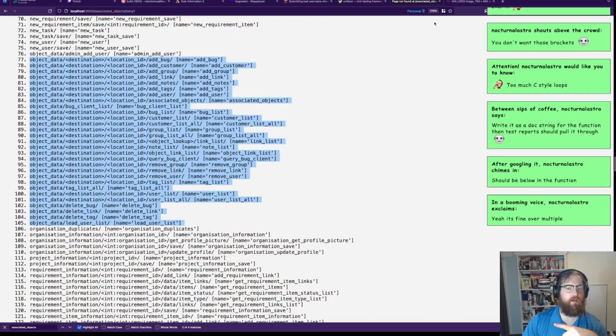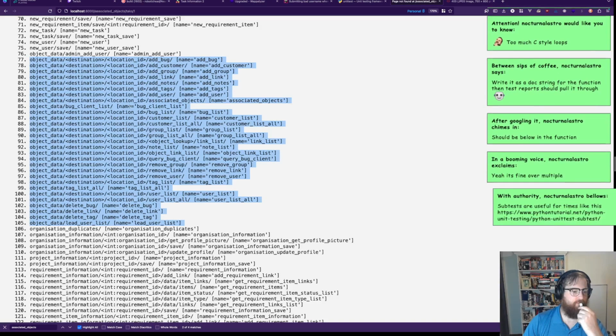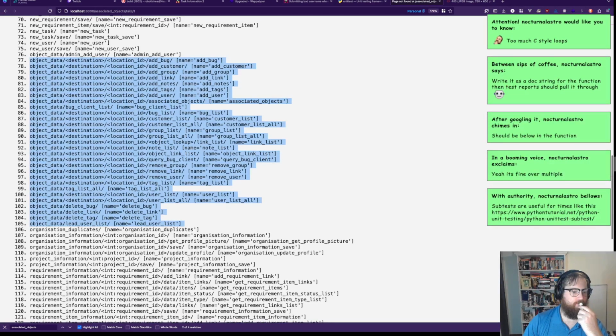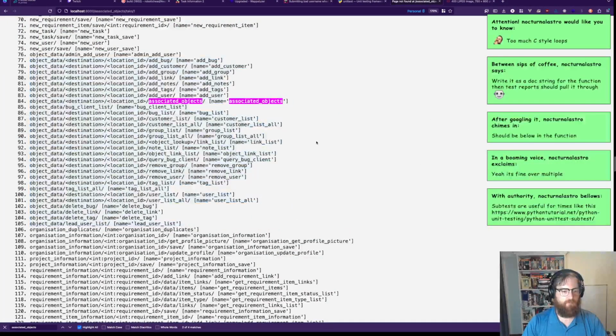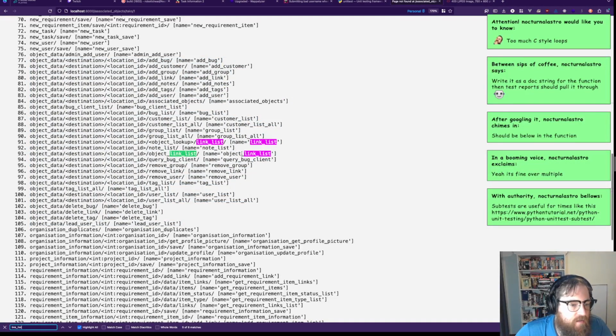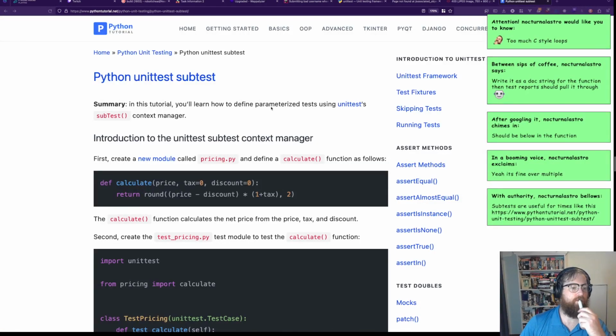Let's have a look in here. Object data, query, where's linked list? We'll just find it. Destination, oh, it has 3. All right, cool.